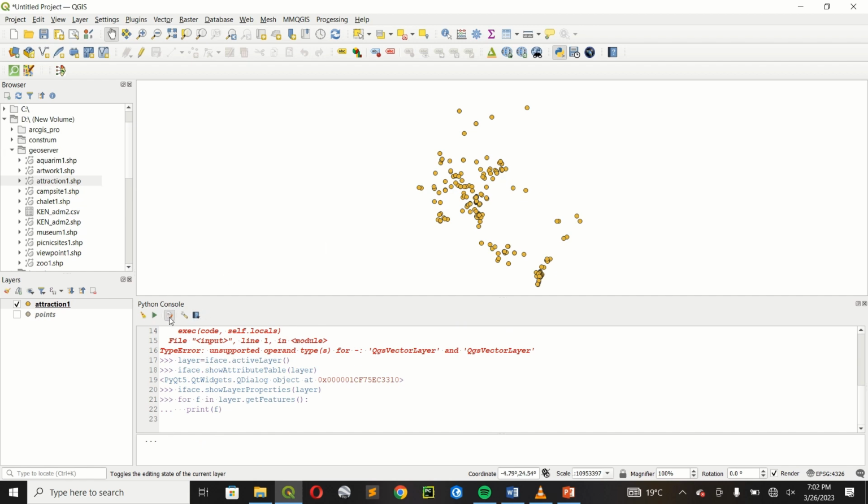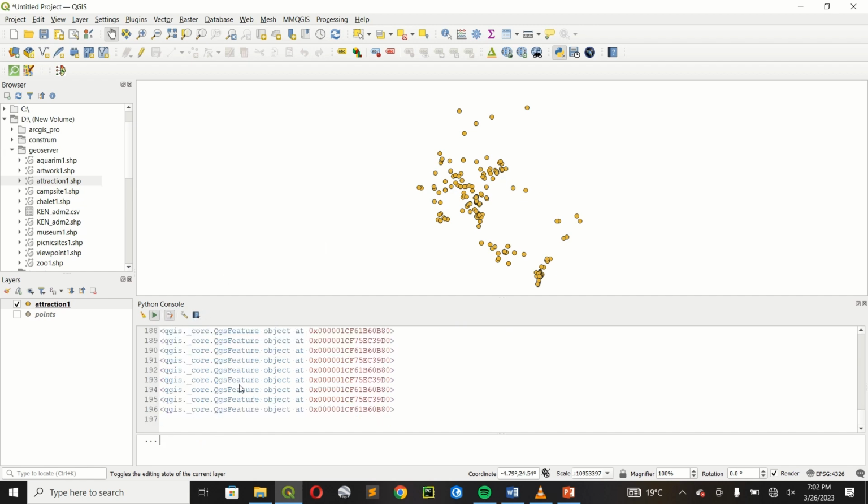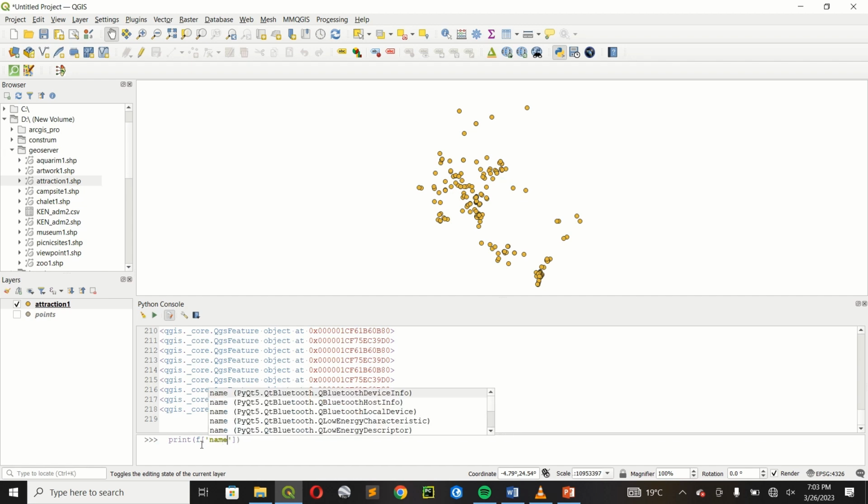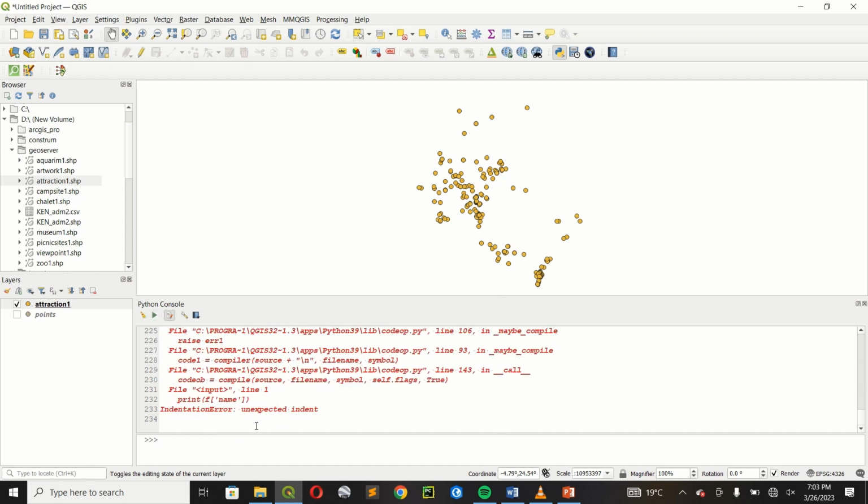So I've printed f, I can run that. You can see it has collected all the features that are within this attribute table that are under f. So maybe I want to categorically pick one field. I can just say double space, print, let me say f. Let me have those brackets, let me have these quotes, and then maybe I can write the name of the field. So I can hit enter, then maybe I can run.